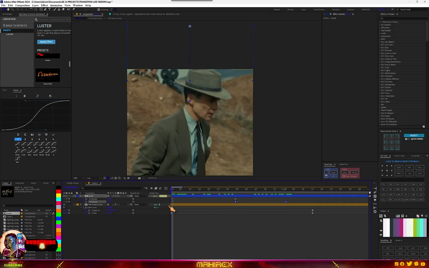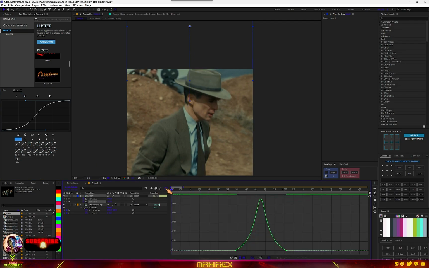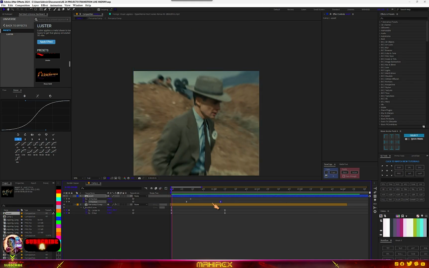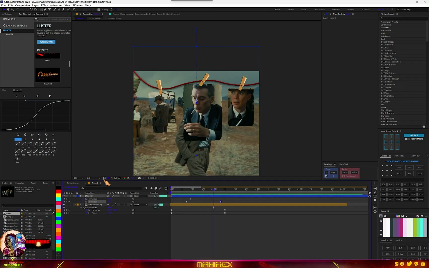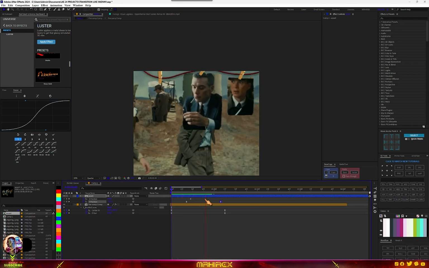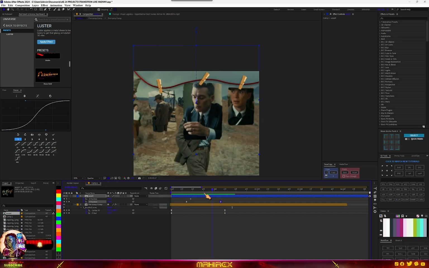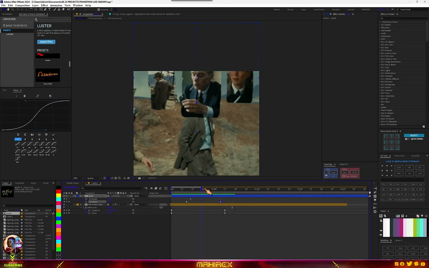All you have to do is just select your keyframes, the ease, and create this type of graph. So if I go to my graph, this is what you can do. Just play with your graph and see the one which looks best. So now let's go to the transition we actually need to do.